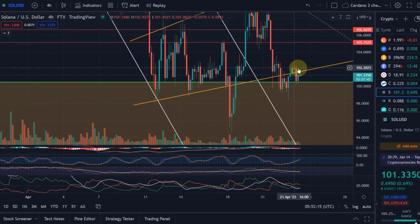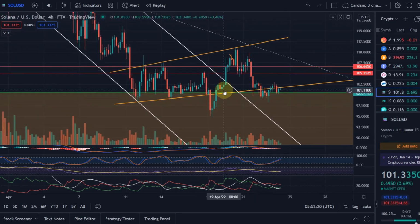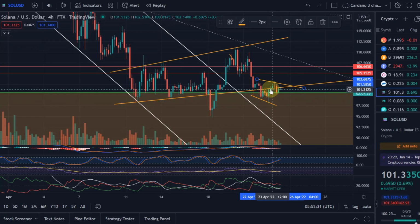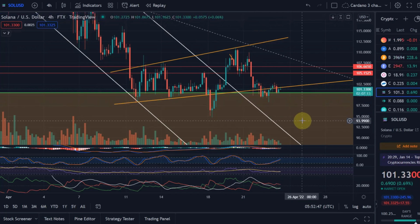Yesterday we tried to get back in there, but made only a lower high. So that is not bullish, because in the end you made a lower low and now also a lower high. Now, if you combine them like that, that looks like a small descending broadening wedge, which would be a bullish pattern, but we only have two touch points, so it's not that meaningful. We need to wait a little bit to see how that turns out. But what is not bullish is a lower low and a lower high.